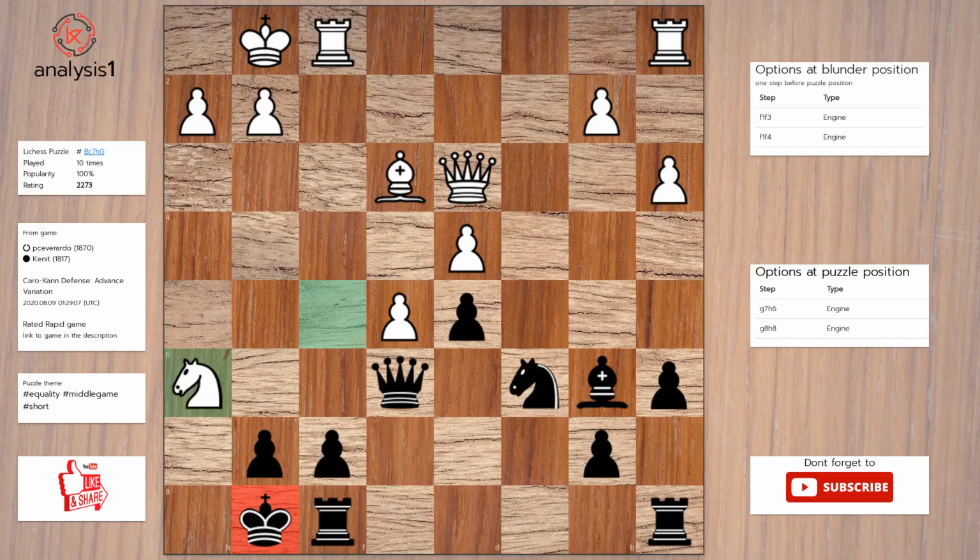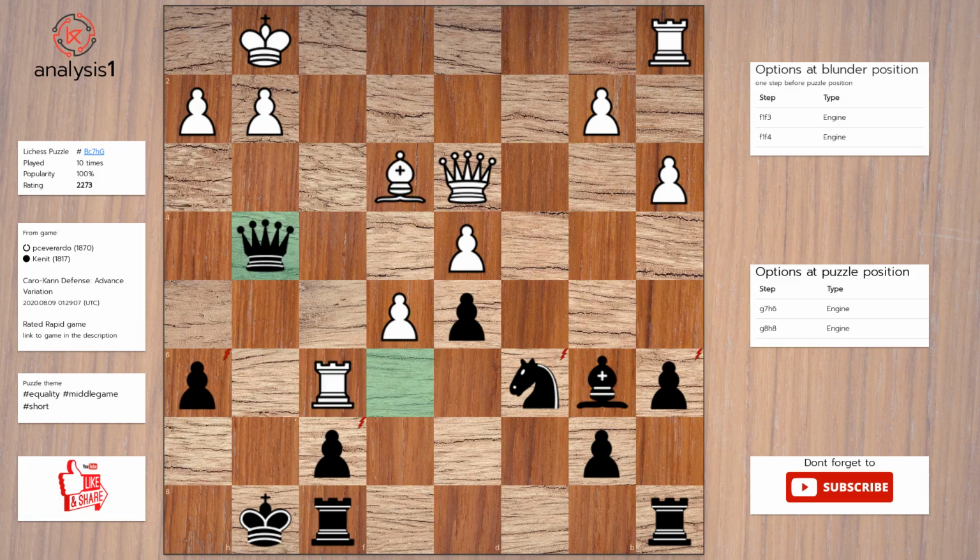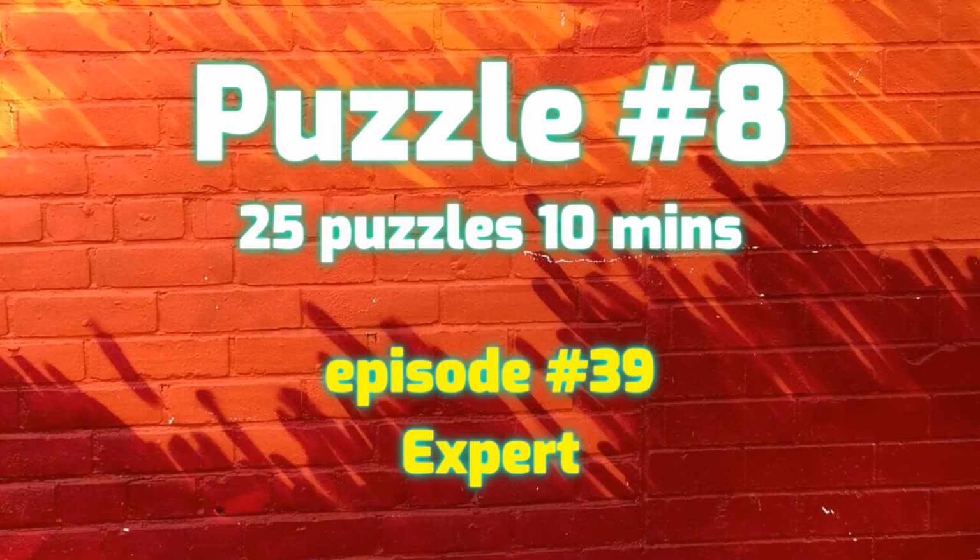Let's continue. The threats are pawn takes knight. Queen takes knight. There are no checks in this position. The best move in puzzle position is pawn takes knight. Rook to f6. Queen to g4. Let's see the next puzzle.